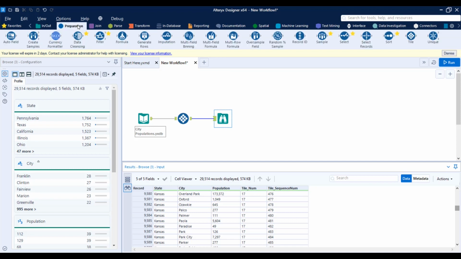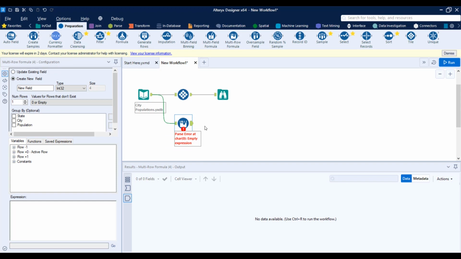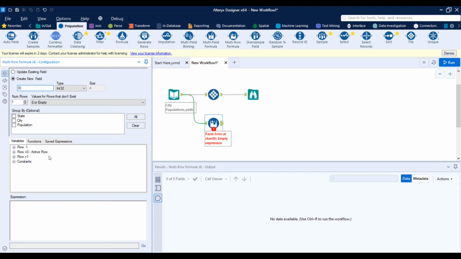Okay, there would be another way using the multi-row formula tool, but I'm gonna go over it really quickly here so we can also understand. I think this one is more flexible, but it also takes a little bit more logic and thinking and using the formulas to make it work. Okay, so with the multi-row formula tool, what we would do here is create a new field called ID. Okay. And what we would do basically is use a formula to add up values and basically start over every time we find a different value, right?